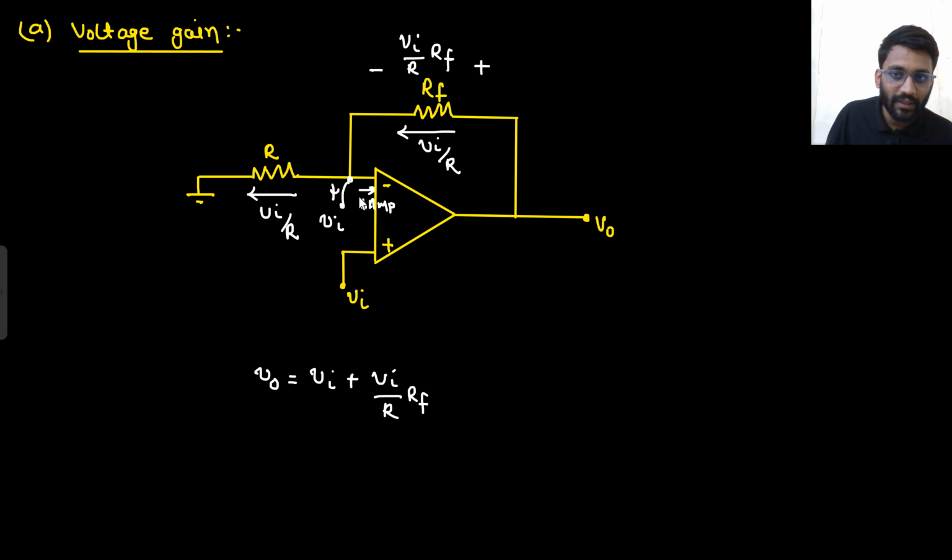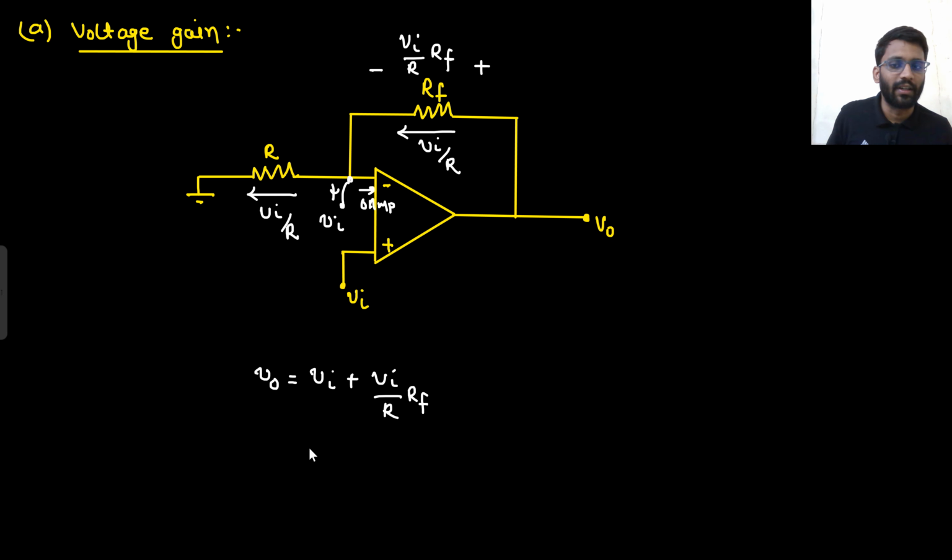It's not that I am connecting a V in battery here. The V in battery is connected here only. This is virtually shorted. The potential of this node is V in. It's not that there is a battery that will drive some current. No, the battery is not driving any current here. So that's why the word virtual is there: it is virtually shorted. These two nodes are the same, but virtually.